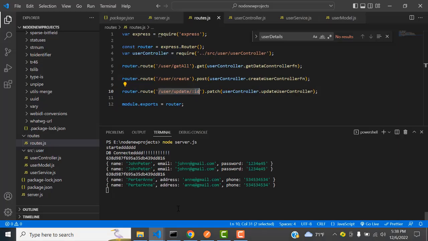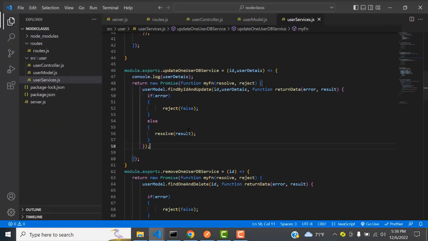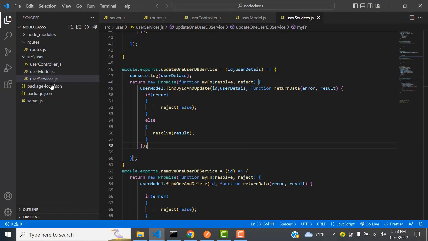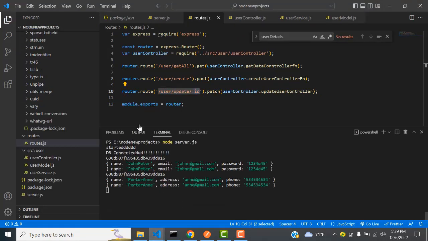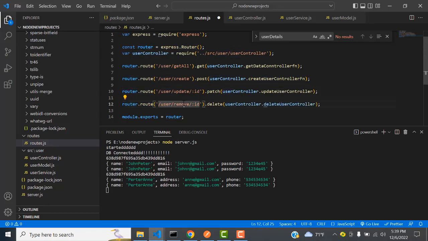So how do the routes work for the delete? Okay, now let's do the same thing. We are doing it as a delete as well. Go back to my routes, remove the same function, and paste it over here. Now when the request is coming to the route, user remove, it goes to a different function.